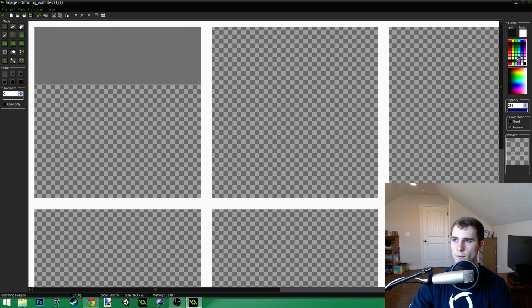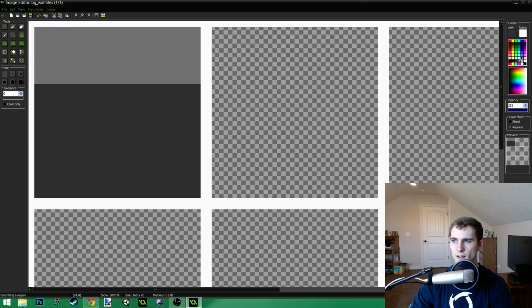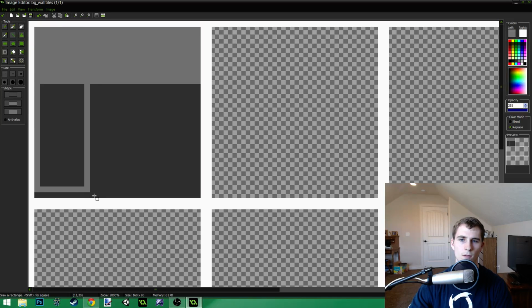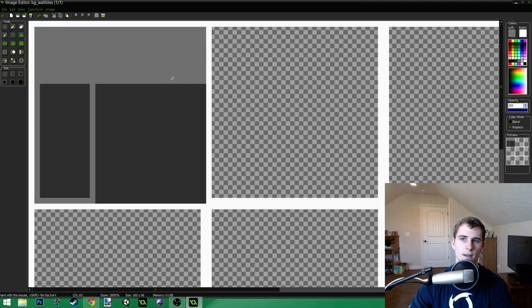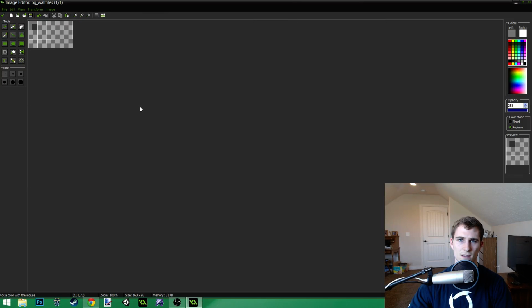So let's draw the side edge now, and we're going to do a darker gray like that. What light gray did I use? Yeah, that's fine. Since this is the top corner, we need to get this color on this side too. So come over on here. And this one is going to go all the way down, and so are these down here, and all the way over actually. So get rid of the white on that side like that. Okay. And then I'm trying to see if that looks the same.